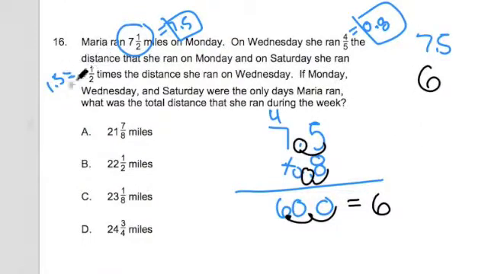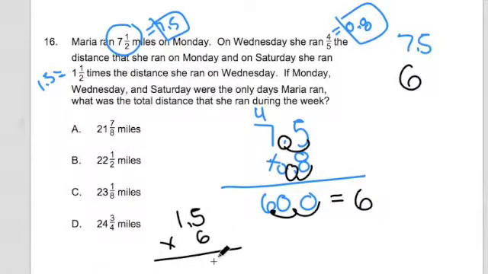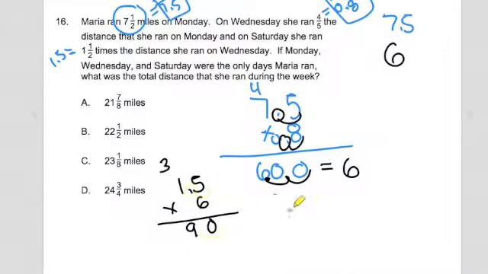Now, on Saturday, she ran 1.5 times the distance she ran on Wednesday. So we take our 6 and multiply it by 1.5. Let's put the 1.5 on top and the 6 on the bottom. It will make life a lot easier. 6 times 5 is 30. Carry the 3. 6 times 1 is 6, plus the 3 is 9. 90 miles? No. Make sure you factor in the decimal, one space, one unit. So on this Saturday, she ran 9 miles.